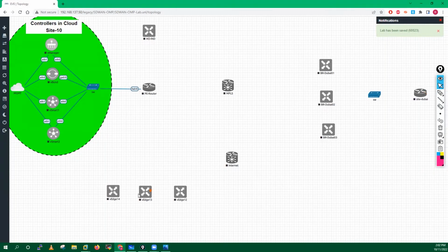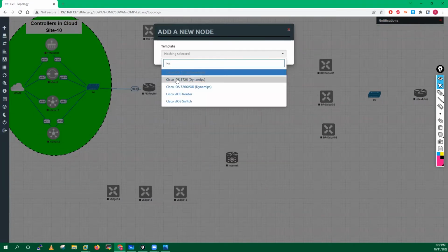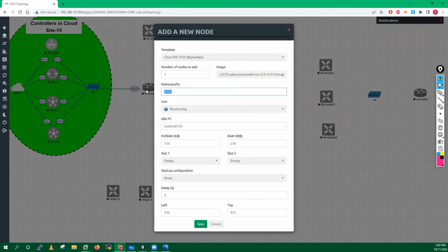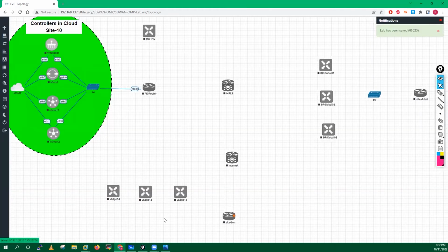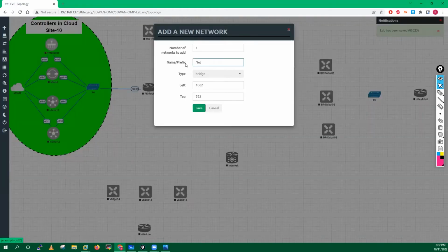Okay, cool. Same router I have to put here as well. So this is my London branch. I'll give the name here branch London or site London router. Any name is fine here. And I will also need to add one more switch here.